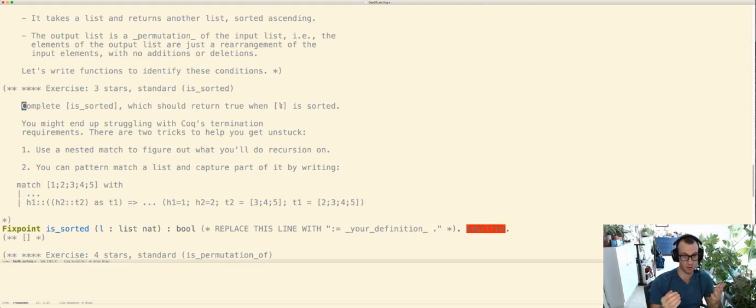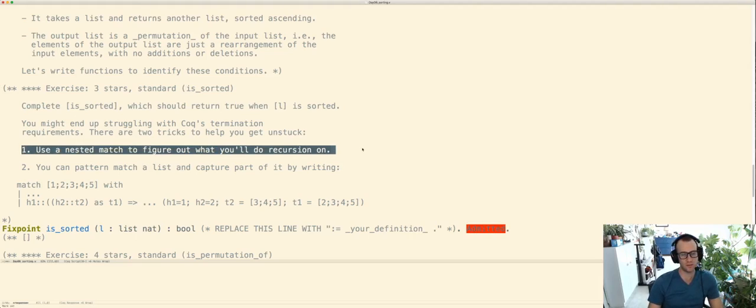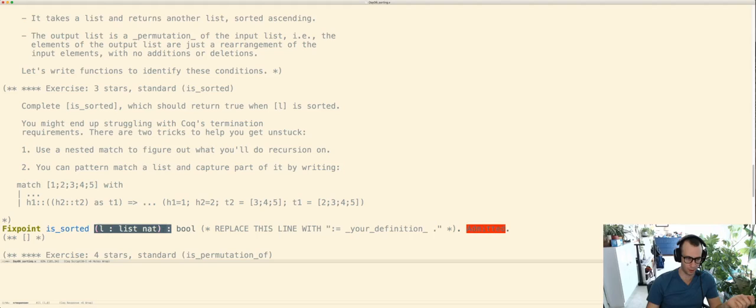it never goes down. Okay, how are you going to do that? Once you think through how you want to do that, you'll then have to say, okay, how do I encode this in Coq so that Coq accepts my function, that it'll terminate? And we have two tips here that I think are relevant. The first is you can use a nested match to figure out what it is you want to do recursion on. So long as the thing you make a recursive call on is something you found by matching on the principal argument, the decreasing argument. Here, there's only one argument, so you'll be fine there. So long as that's what you matched on, Coq will decide your function is terminating.